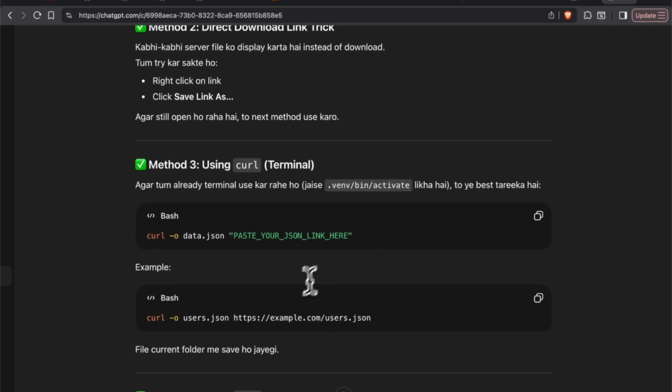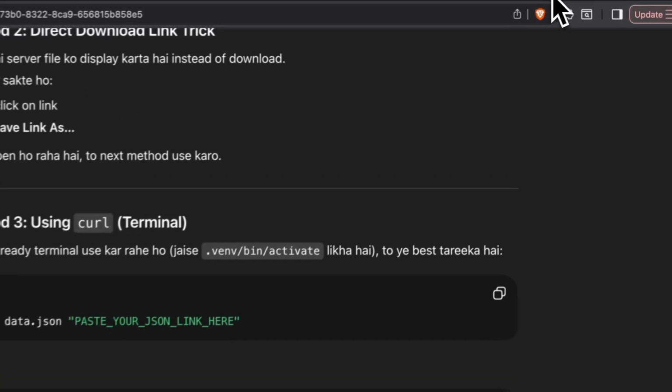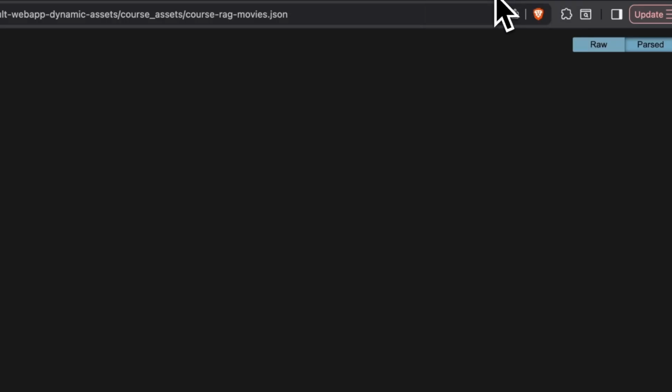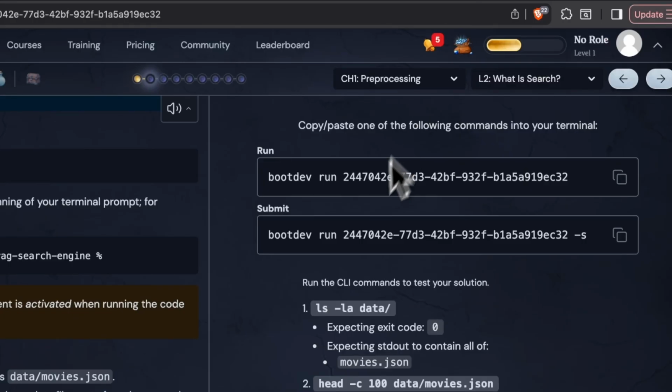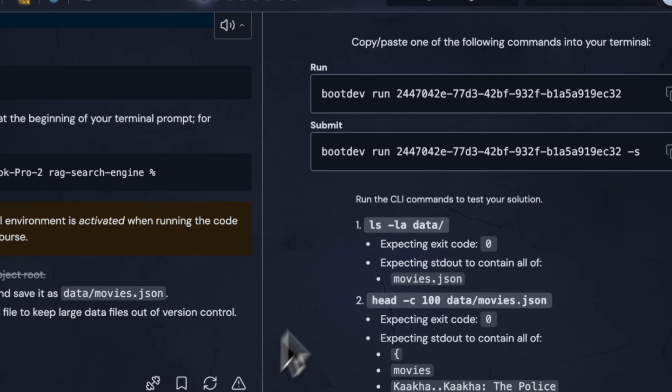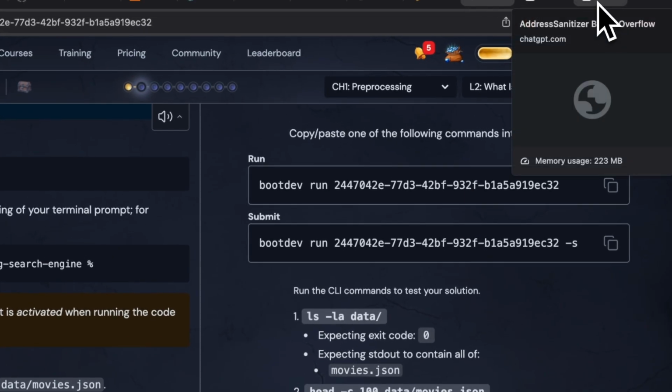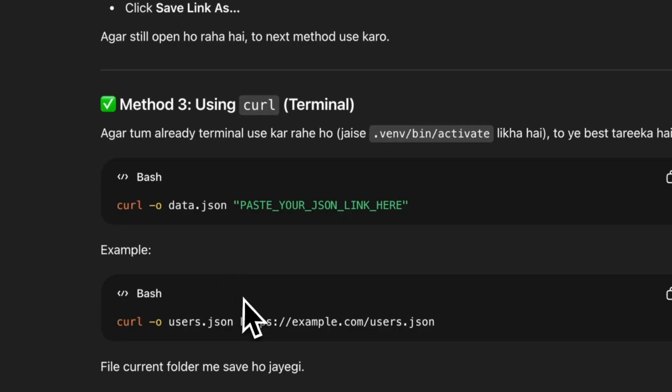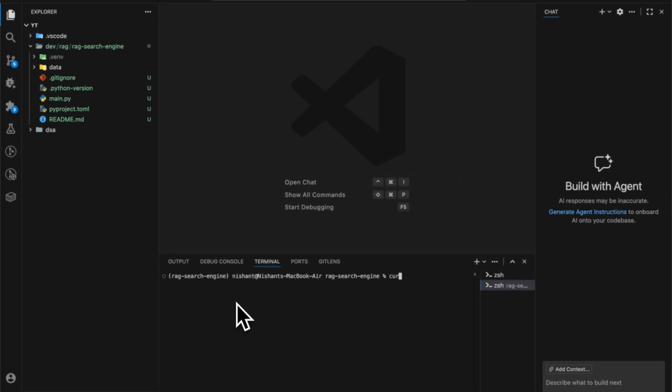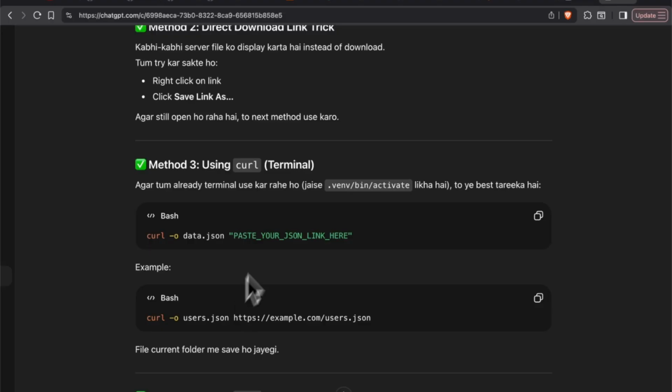Okay, so we can also do something like this. So we will do curl -o movies.json, and we can just put the link.